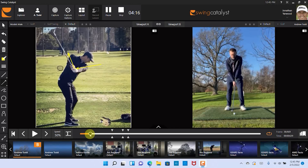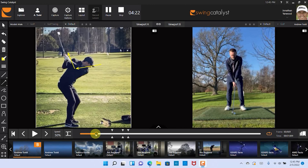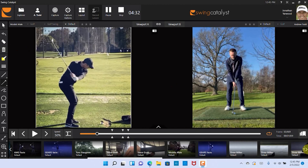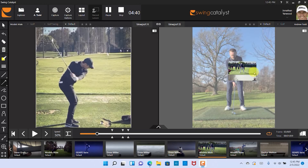Your swing has become — obviously because you're focused on it to some extent — so body-turn orientated that the arms are kind of in no man's land. And if you just focus on your arms moving a little better and the club moving a bit better, then the body will tame itself a little bit and everything will blend together a little nicer. We could watch a hundred swings and they all do the same thing: club outside the hands and hinging upwards.